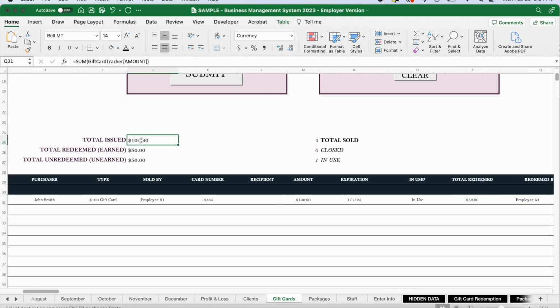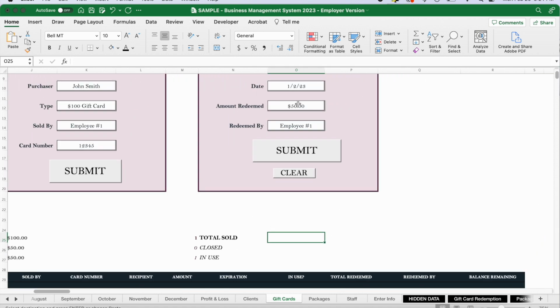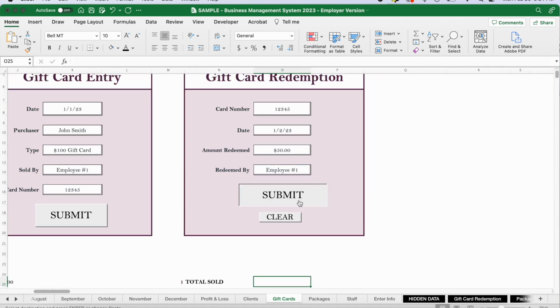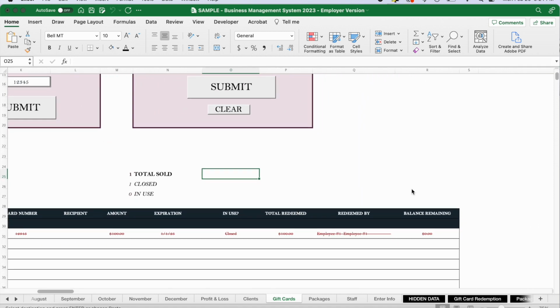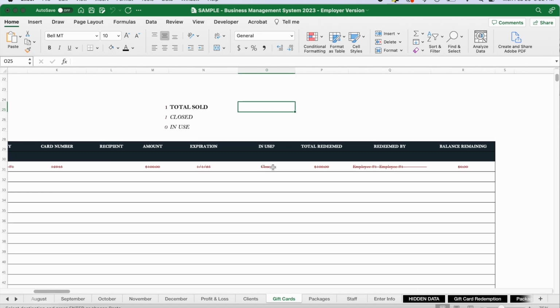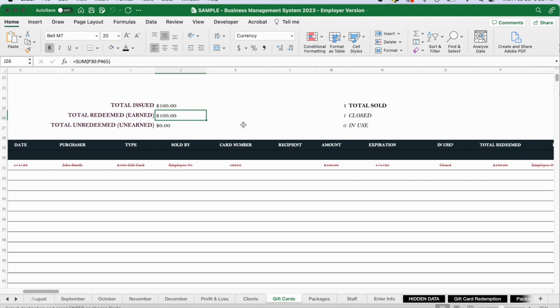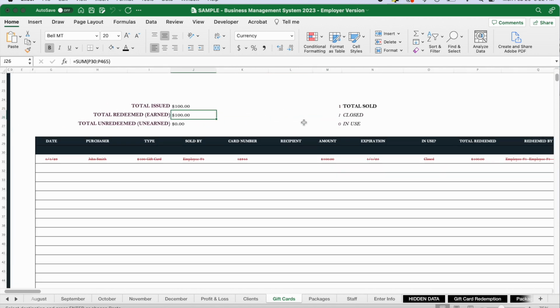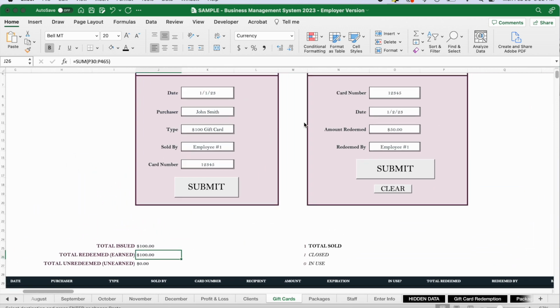And so now you can see these totals have also changed for you as well. And let's say I can clear this out. I'm just going to submit it again so that you can see now we've had $100 applied to that gift card. And you can see both times the therapist was employee number 1. There's 0 balance remaining. It marks it red with a line through it so that we know this is now closed. It's now closed up here, and now the full $100 has been redeemed. All right, and that's it.